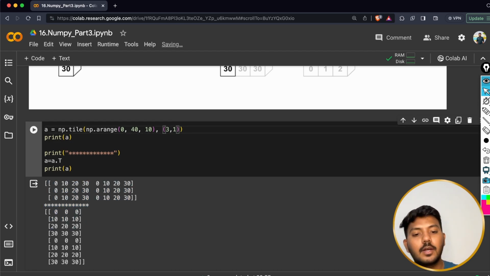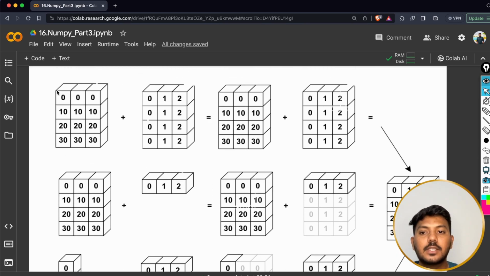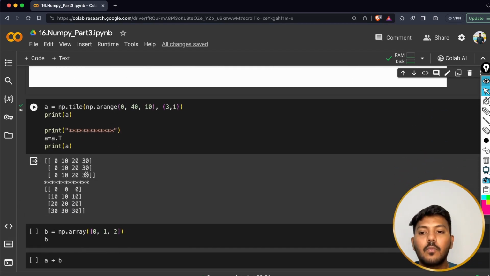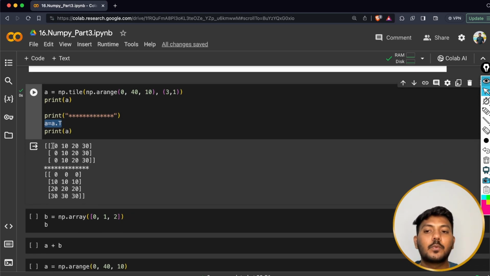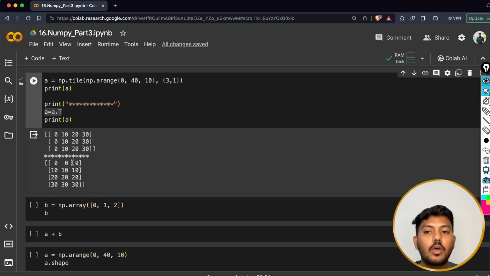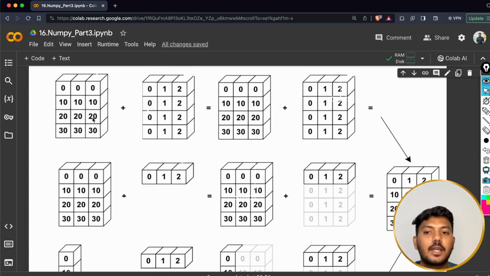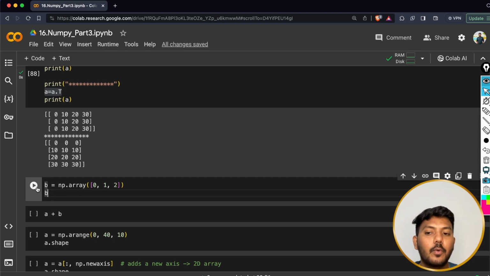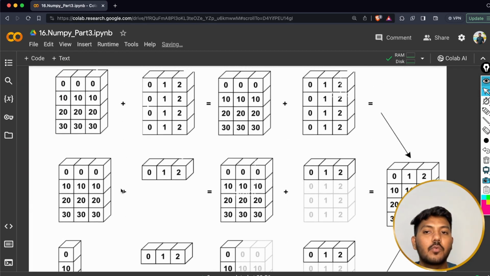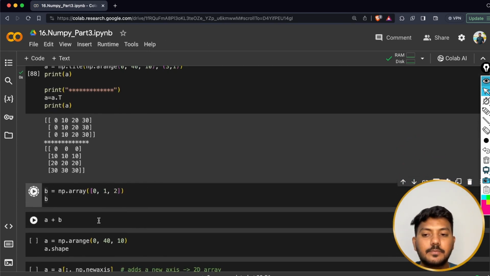Now move back to 1, because I created this because it is the same as this one, right? 0 10 20 30. Now what I will do is a transpose of A. As I mentioned before, transpose will change your columns to rows and rows to columns. Now this is my final A, which is my A transpose, and this is the same as this one, right? 10 20 30 10 20 30 10 20 30. And now I'm creating one more array called B, and it is of values 0 1 and 2, basically this one. And let's execute this.